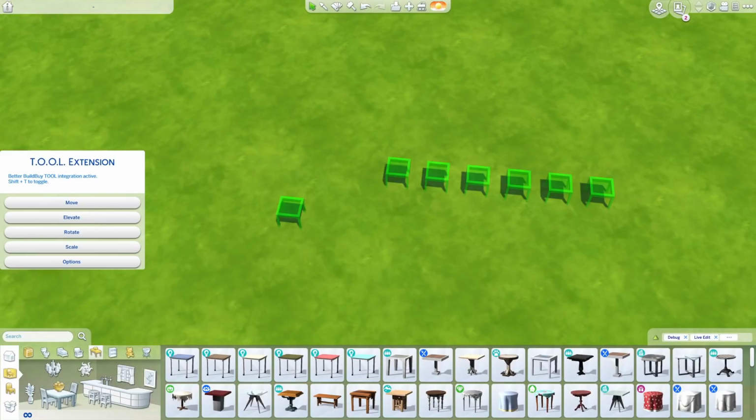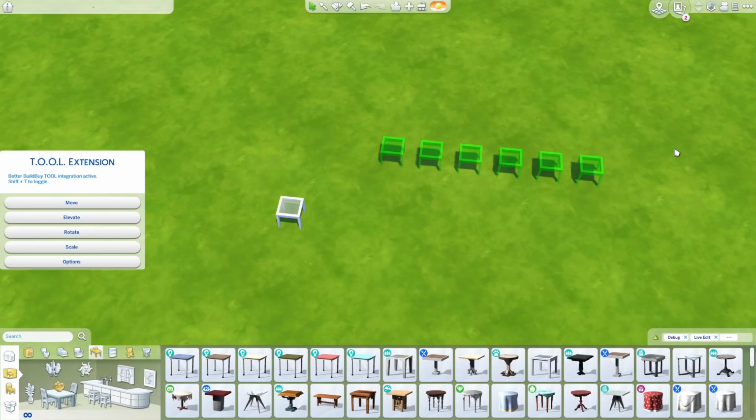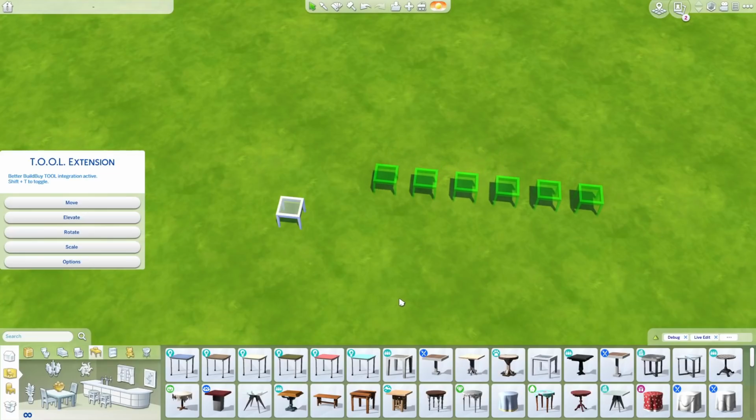Also, let's say I have added this object to the group by accident. I'm once again holding down Alt and I click on this object. This way I can remove this object from the group and I can just return to moving my objects around. So when this happens, you click on a rug, for example, or any other object, then simply hold down Alt and click on this object and you can remove it from the group.